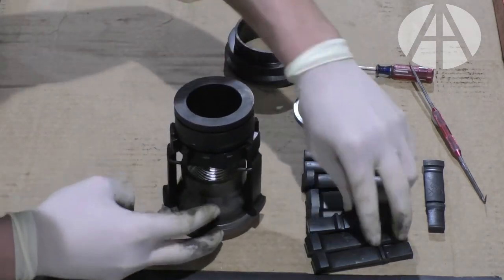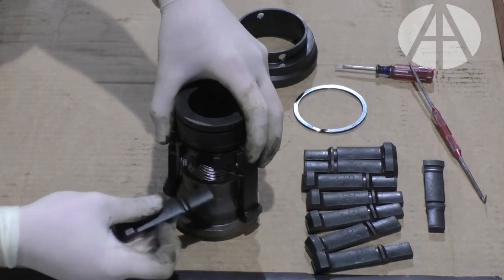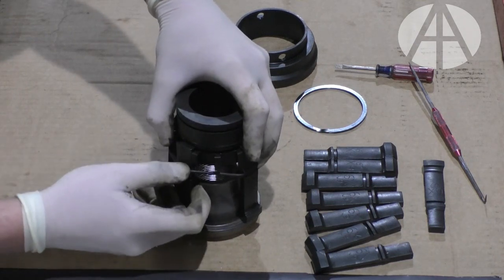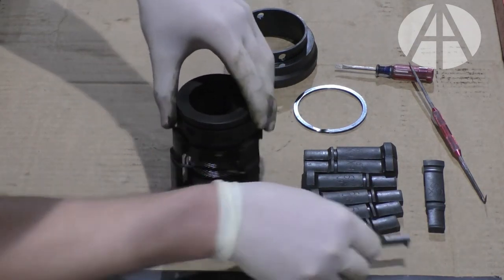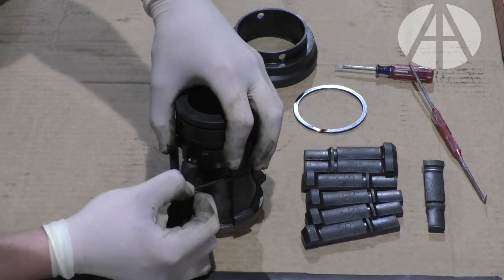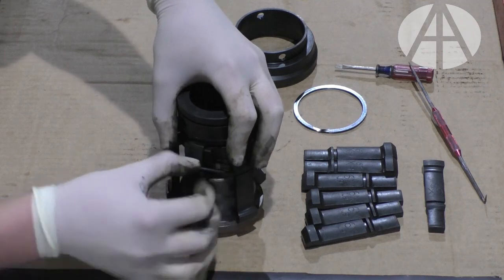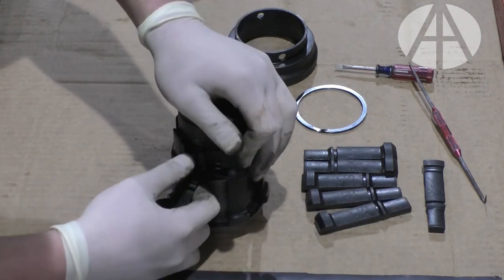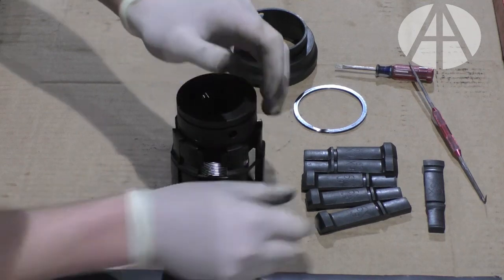stick it on the bottom nose, and it's just a matter of lacing the rest of these jaws onto the head. So what you're doing is taking a jaw, going underneath this O-ring, pulling back, sliding in the groove here. 12 jaws total.